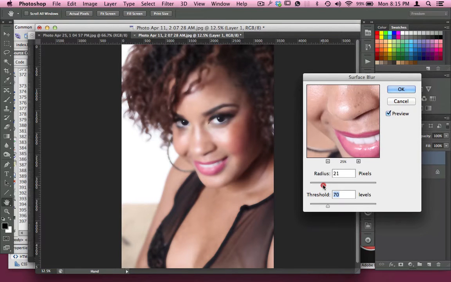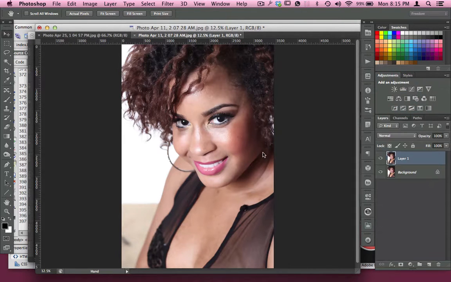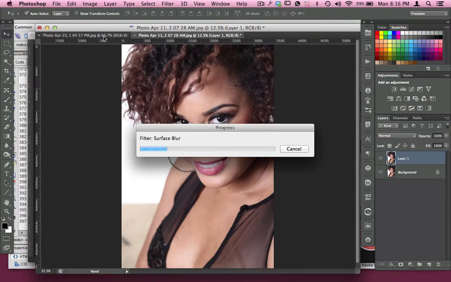So let's go back to my settings that I had here, and we can experiment a little bit. And a lot of Photoshop is honestly just a lot of experimentation. I started off with a 15 and a 13, but 17 and an 11 works for me. So I'm gonna go with that right here. Here's the image right here. Once we render through this, I'm going to show you what I have here.